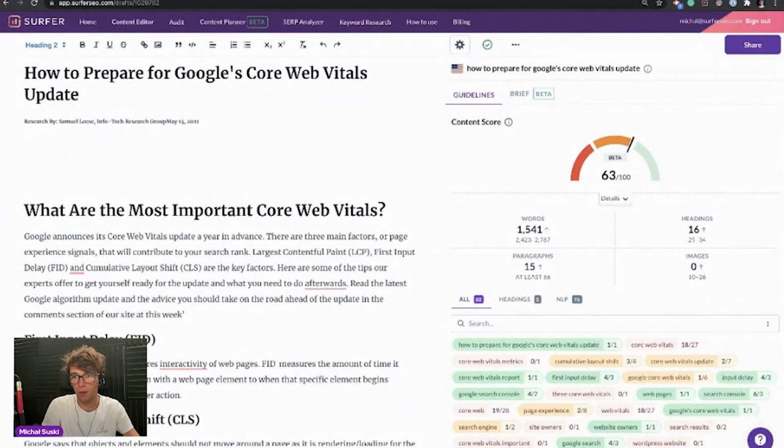So, what else is there regarding the content editor? I believe that I didn't mention how to write content with Surfer that ranks in Google. In general, the answer is relatively simple. Basically, use the content editor. That's it. Because you will be able to find these benchmarks, you will get the words and phrases, it will be checked on the fly, and you will be sure that it is SEO optimized. And your task is to make the content include these words and phrases and sound great for your potential customers.